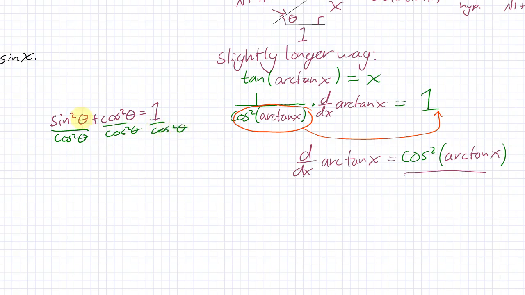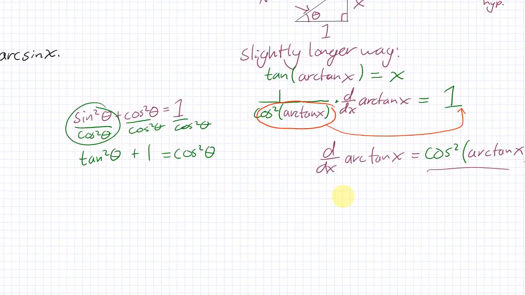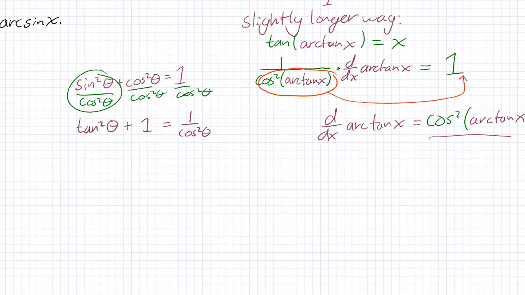And I did that because that gives us a nice tangent squared of theta function here. And so there's tangent squared of theta plus 1 is the cosine squared over cosine squared, and then 1 over cosine squared I'm just going to leave like that. And what I have is cosine squared of an angle, so I need to know what cosine squared of the angle is equal to make a substitution here.